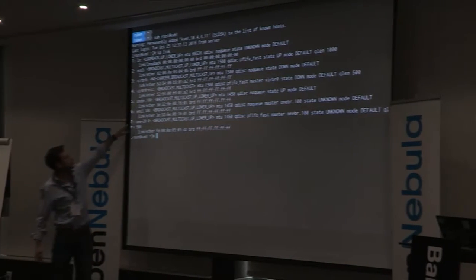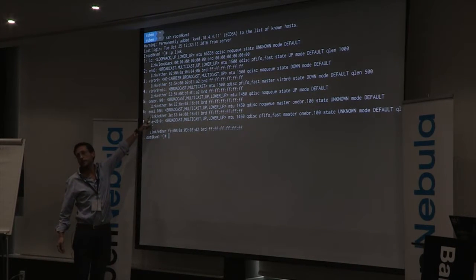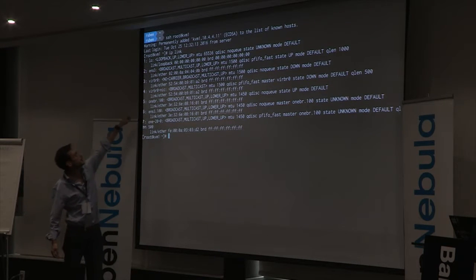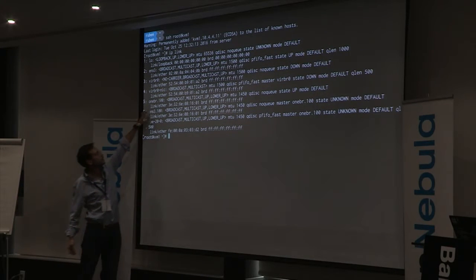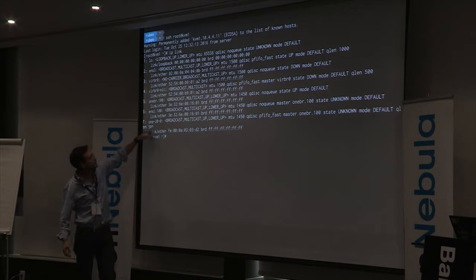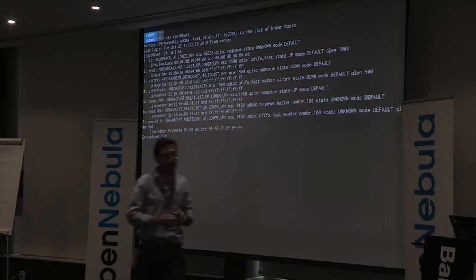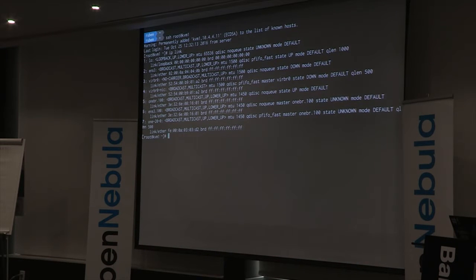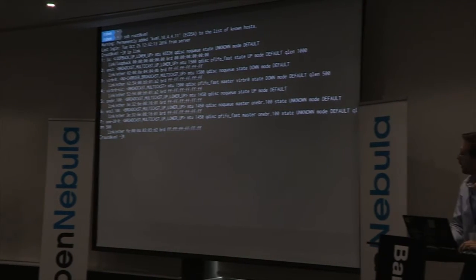It created a special VXLAN interface, which is ENS3.100. It created a bridge, which is this one. And in order to link the virtual machine to the switching fabric with a given driver.